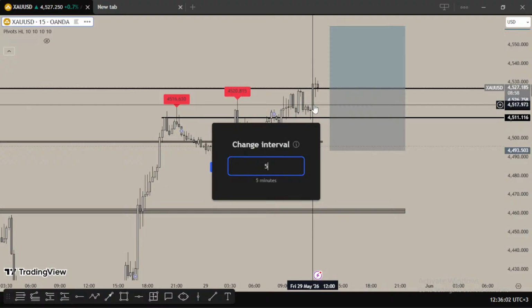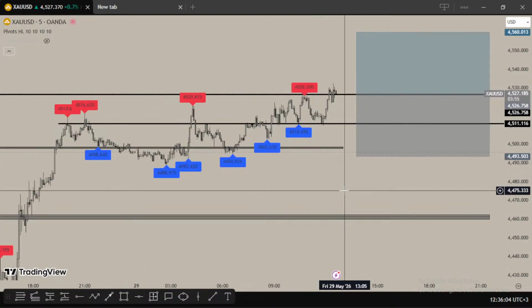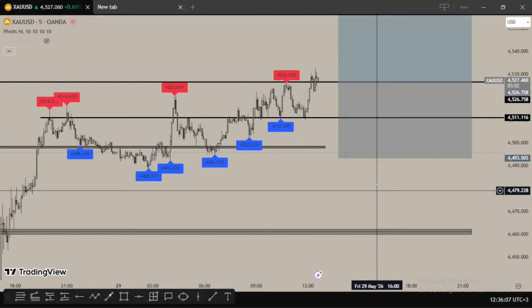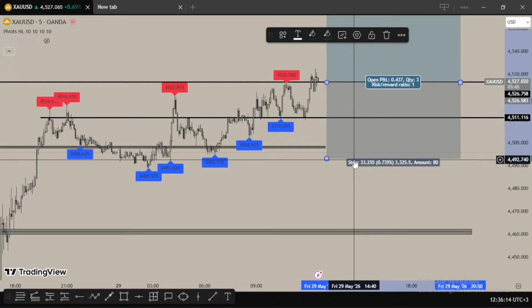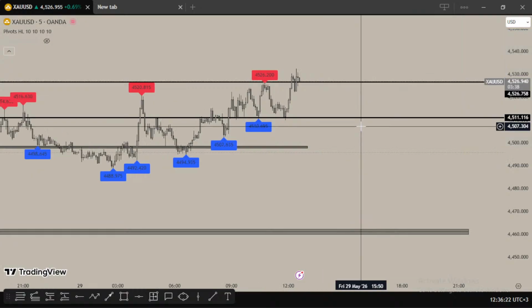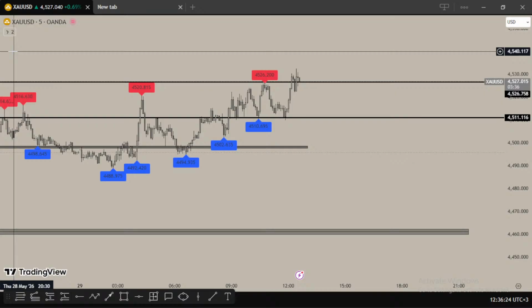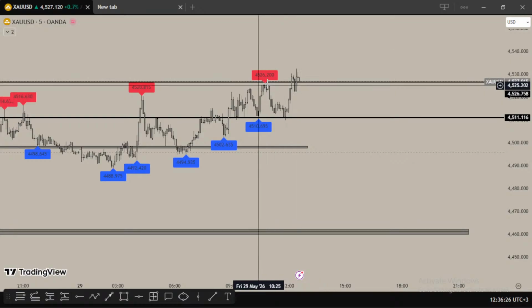So a 15 minutes time frame is like the 4 hour time frame, and 5 minutes time frame is like the 1 hour time frame. So my entries, I get them from the 5 minutes time frame, but also the indication, correction. So I know how to use these time frames together. They have to be aligned. You understood?